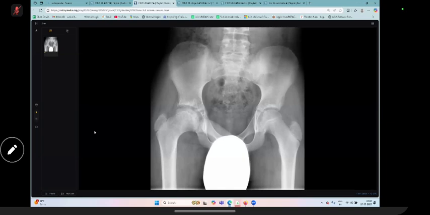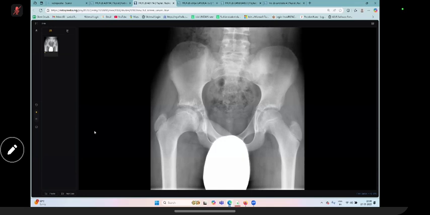The associated fat planes are not blurred. There is no significant swelling, although if compared to the left side, there is a bit more swelling in the soft tissue on this side, but it doesn't look severely distorted. If I come towards the left side, I can appreciate that there is a bit of irregularity in the medialmost part of the femoral head, but the height is maintained and the joint integrity is maintained.